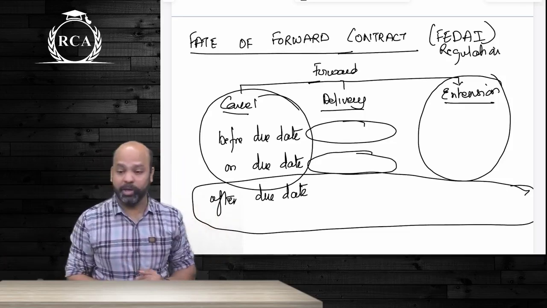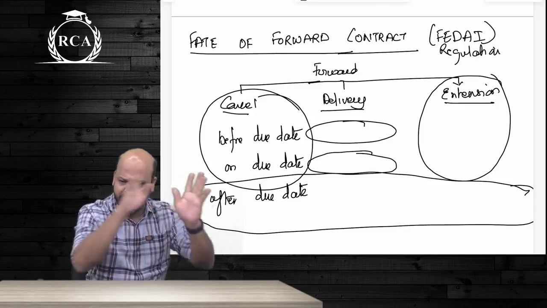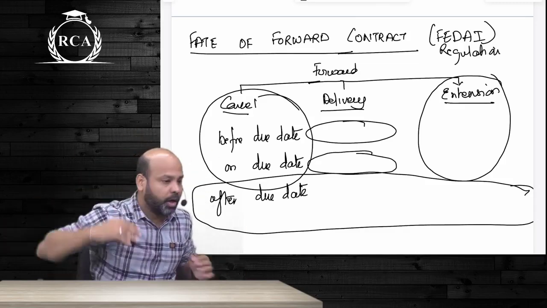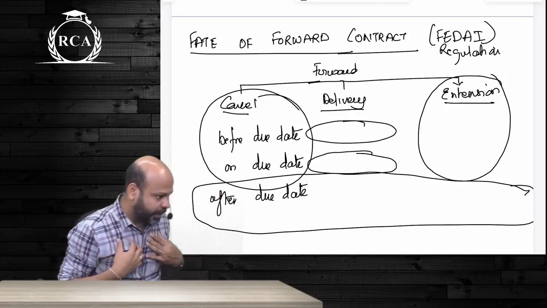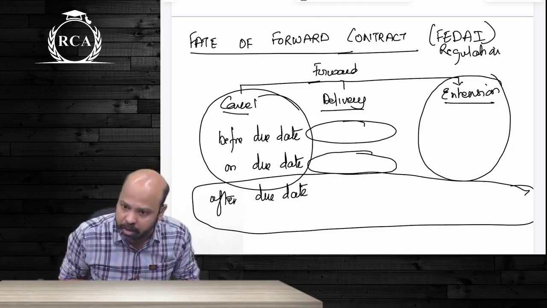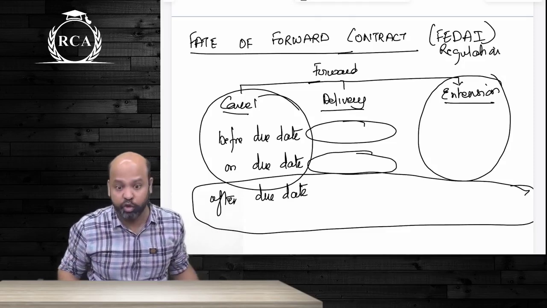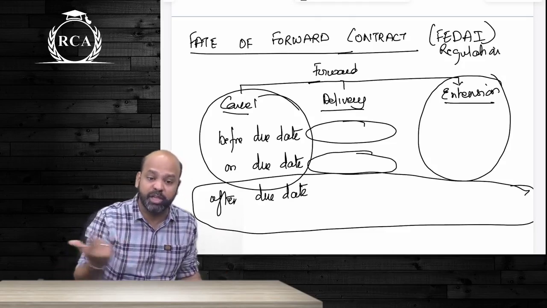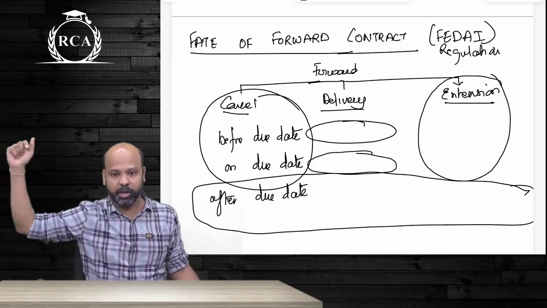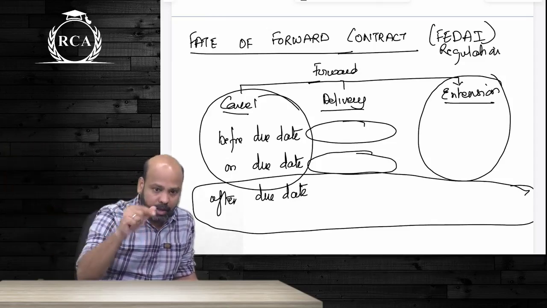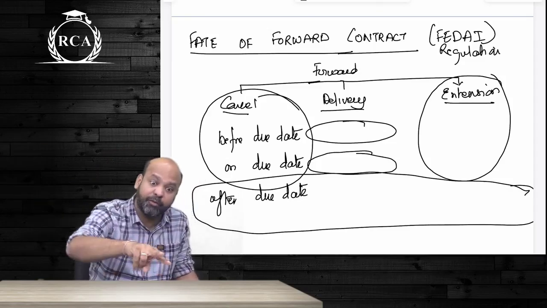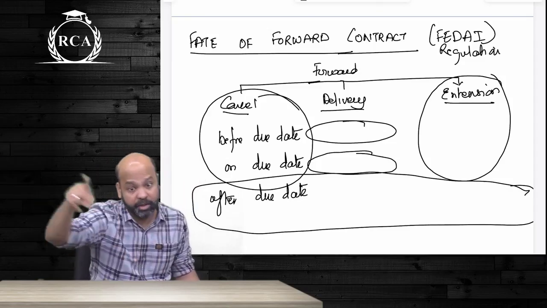Now let us talk about cancellation before due date. Very simple, just like any other transaction we did in derivatives questions. How will you remember this? Say today I have entered into a Reliance futures contract maturing in April. I purchase Reliance futures. Tomorrow if I want to cancel this contract, which future do I have to sell? Reliance's. Which one, the Feb one or the April one? The April one. I entered into an April futures contract today. Tomorrow if I want to cancel, I will have to enter into an opposite position in the same April futures.